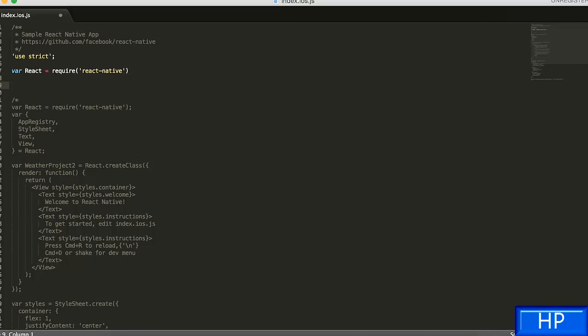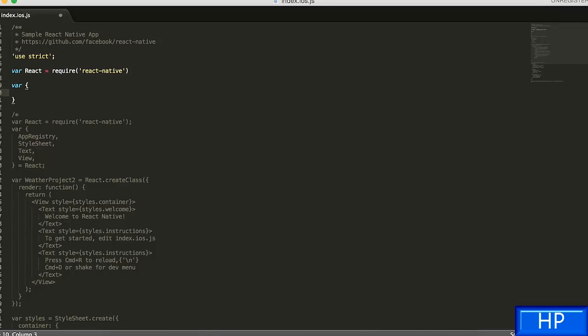Once we got that, we need to proceed with the next step, which is nothing but importing the necessary UI elements and importing the necessary objects which we'll be using in this particular JavaScript file. In order to do that, we have to follow a syntax that has been given by the React community. You can consider this as import in other languages as well. How in Java, in order to use other class files, you have to import them in the respective classes, right? Similarly, in the React Native world, you have to import the necessary UI components before you use them in your project.